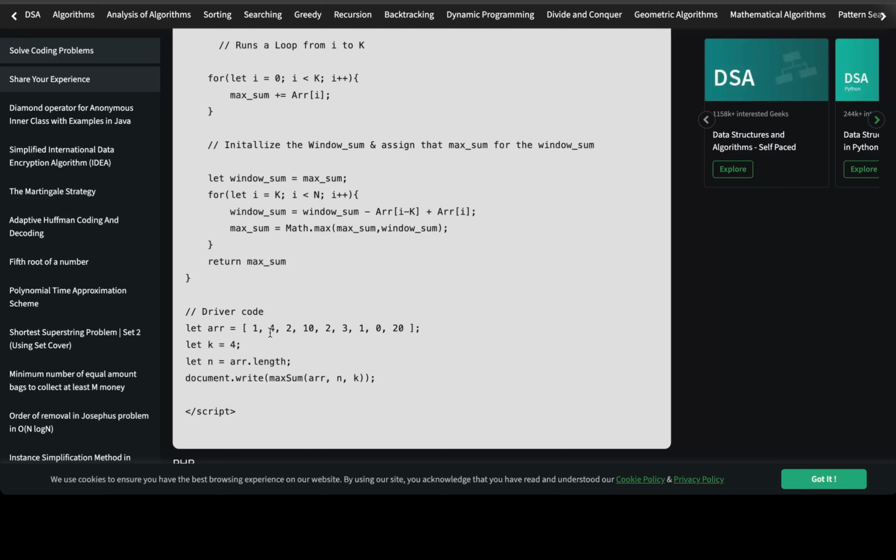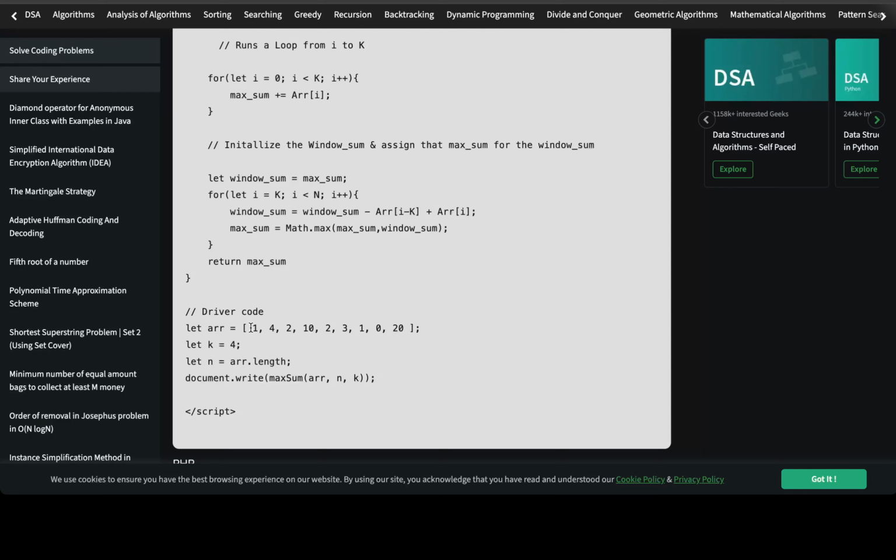So now this is our new window, 4 to 10, and we are saving the maximum number. If the window sum is maximum, we save that here, and once this for loop finishes, we return that maximum sum. See, we are only going to move this window once through the whole iteration.